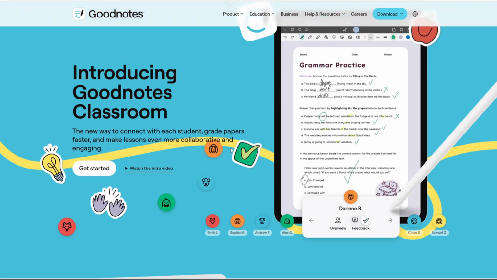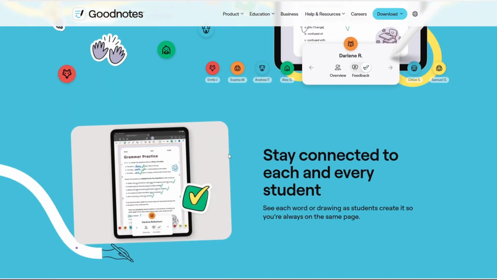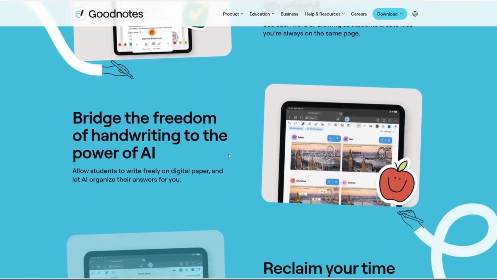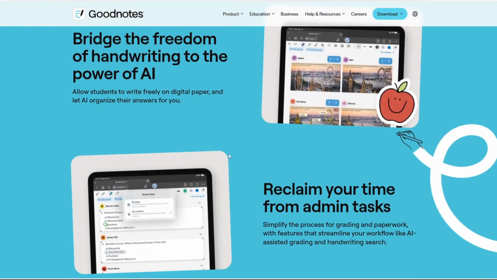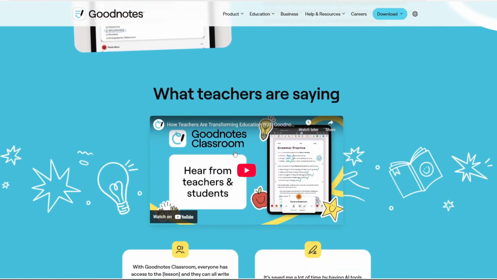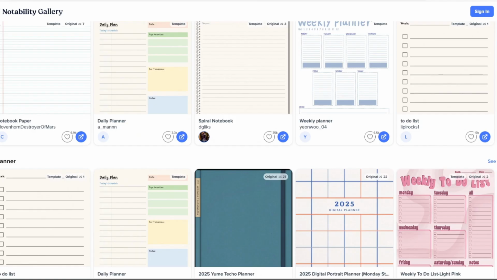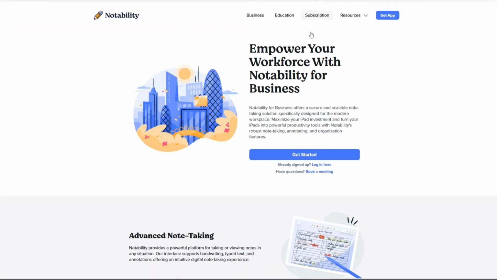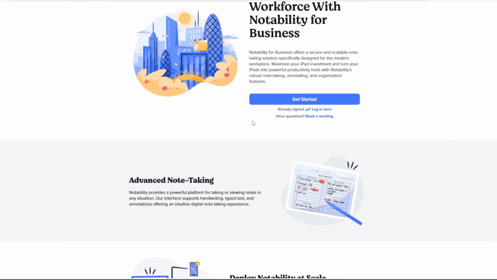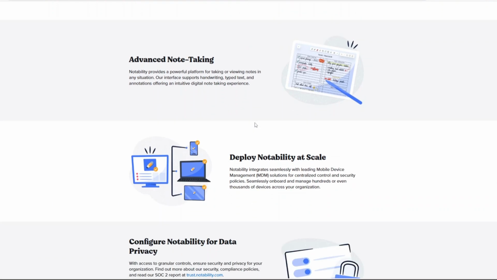Flashcards integration. It has built-in spaced repetition for students. Cross-platform syncing. It is now available on iOS, Mac, Windows, and Android. And there are tabs for multitasking because you can open multiple notebooks or documents side by side. How about the features of Notability? Audio recording with note sync. Multi-note view. You can view two notes side by side.